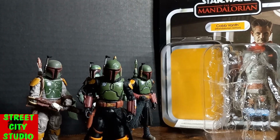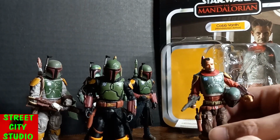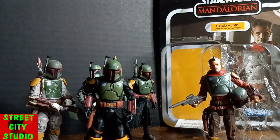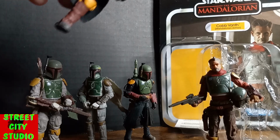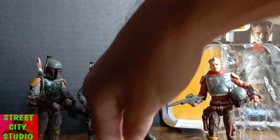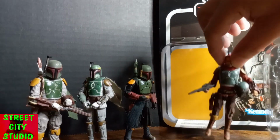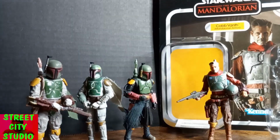That's why a lot of us prefer a swappable head rather than a slip-on bucket. But personally, this Deluxe has the slip-on, and it's still one of my top figures, really. But certain figures like Sabine Wren, some of the helmets just look too big. This one for me is good.